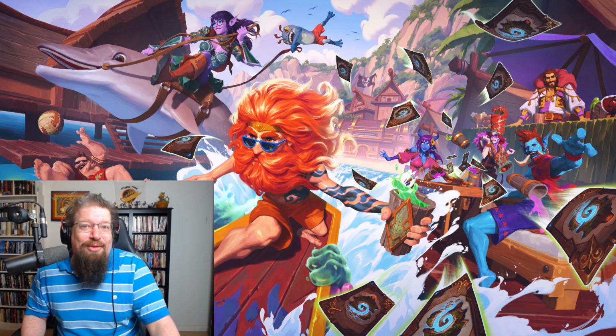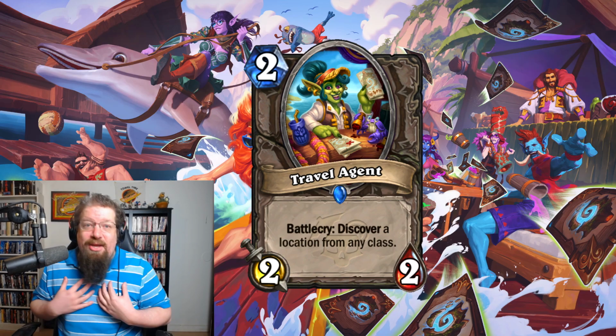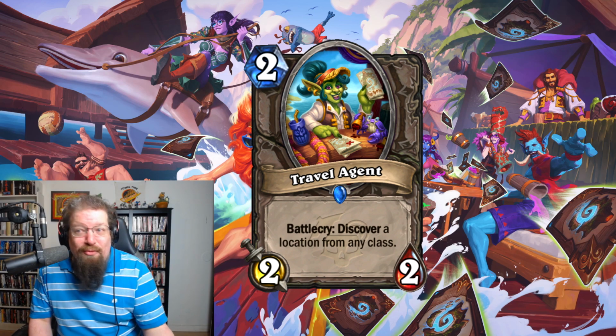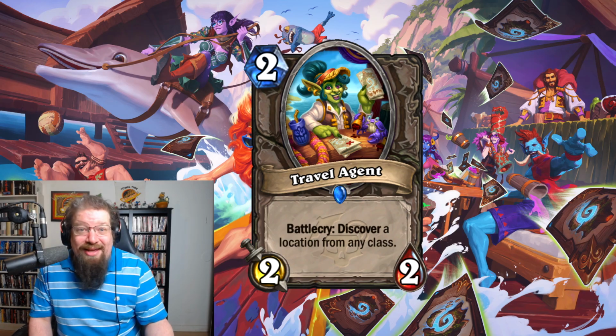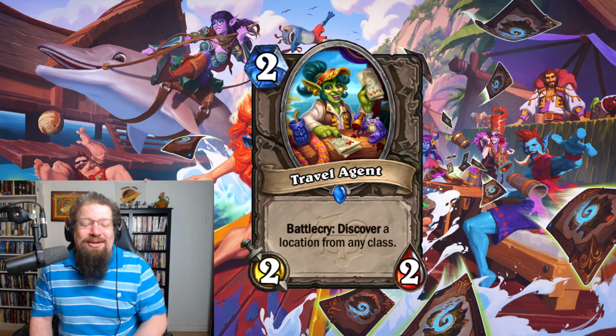And speaking of locations, we have a new neutral minion, the Travel Agent, a 2-mana 2/2 Battlecry: Discover a location from any class. So that can be your own, but yeah, locations in general are really good. I feel this is probably a solid Reno deck style of card, just to give you some value, maybe some removal, maybe some card draw. Getting that discover option will make it pretty flexible, and locations in general are just really good, right? And if you have Brann and Warrior, I guess you could get 2 more or 1 more. You double the Battlecry.